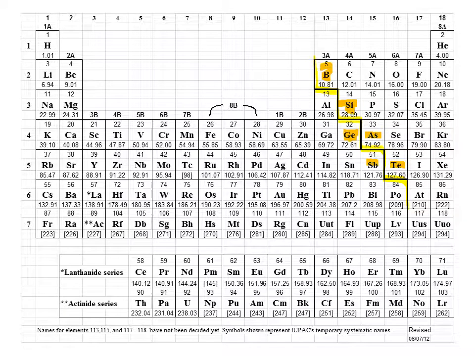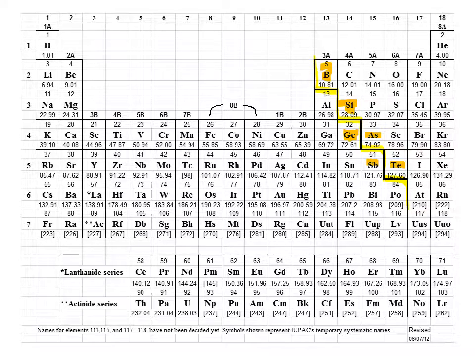The key importance of knowing metals versus nonmetals versus metalloids is the two different types of compounds. If you have metals, you should be thinking ionic. Metals combine with nonmetals to form ionic compounds. Nonmetals combine with other nonmetals to form covalent or molecular compounds.